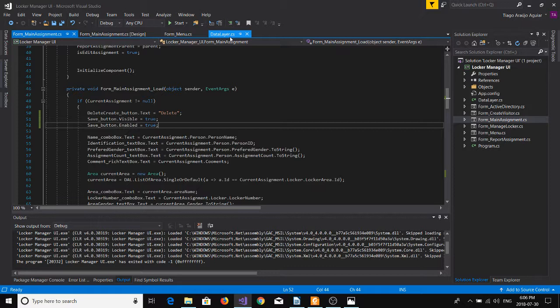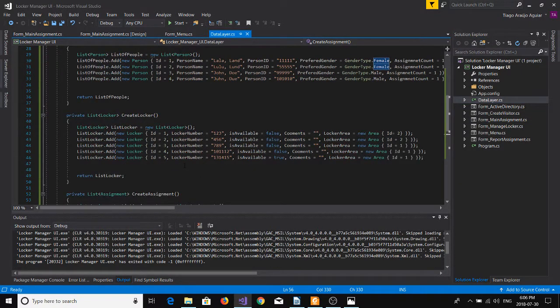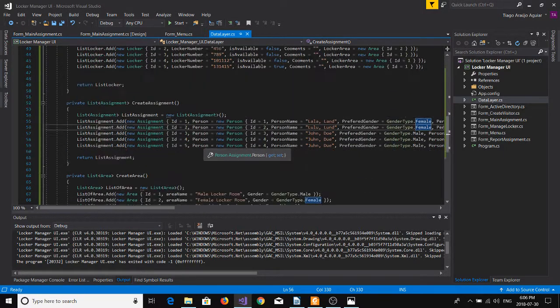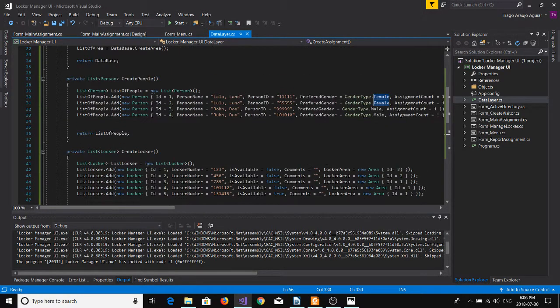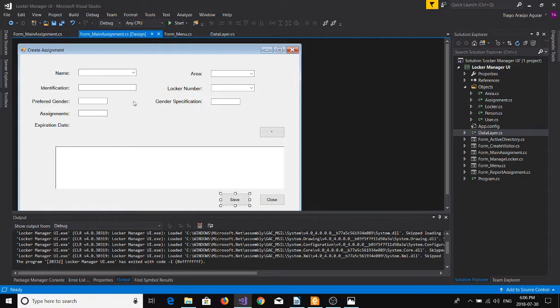In this situation, we have a makeshift database. It's not a particular database. I just created an object that is populated with data. There was no necessity to create a database link and have all the data access layer created, just for the purpose of this presentation and having a proof of concept of the application. It has many objects, as you can see, and those are the forms, pretty much the appearances of what you're going to see in a minute.